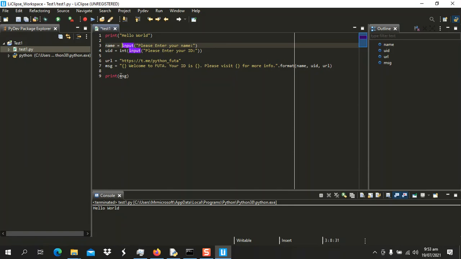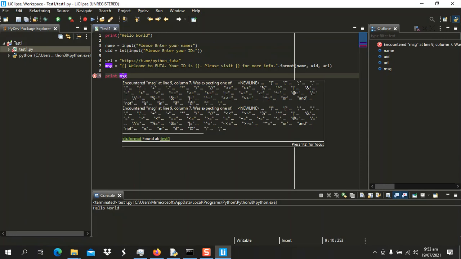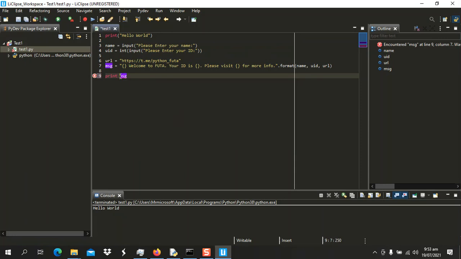And the next one is print. In Python 2, you can write print as an expression. You can just write print message. You understand? But in Python 3, you need to put braces. In Python 2, you can write print and some random stuff, whatever. But in Python 3, you must use these braces. It's required. You can't do it without braces.